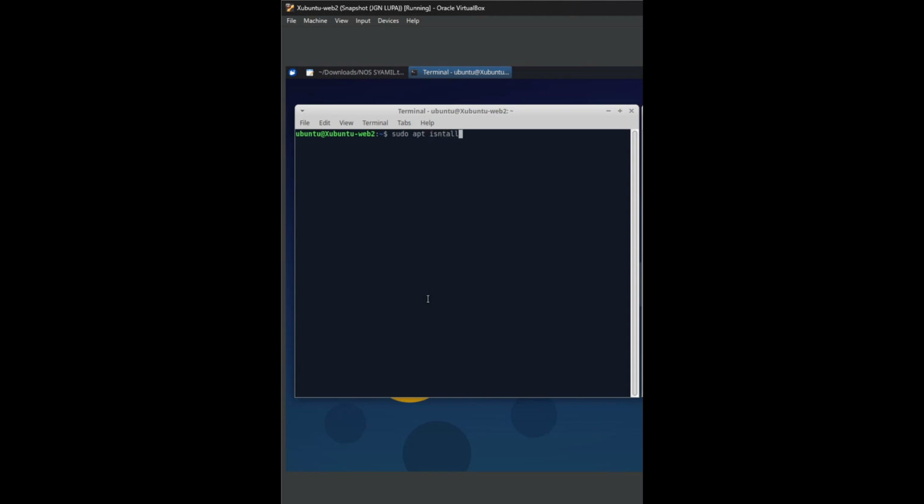So we click install apache2 libapache2-mod-php php-mysql php-xml php-mbstring php-zip and enter the password for our Ubuntu.